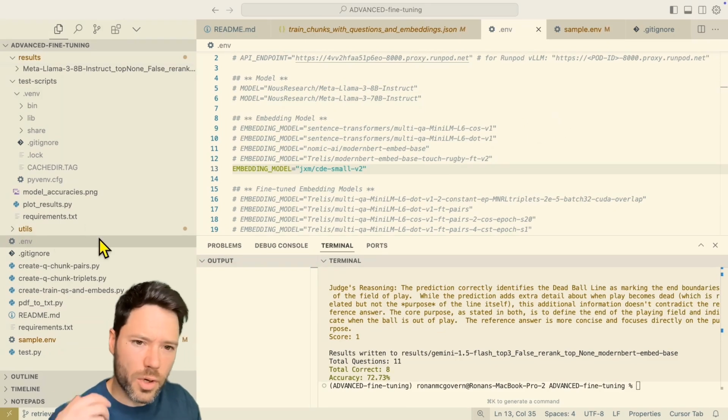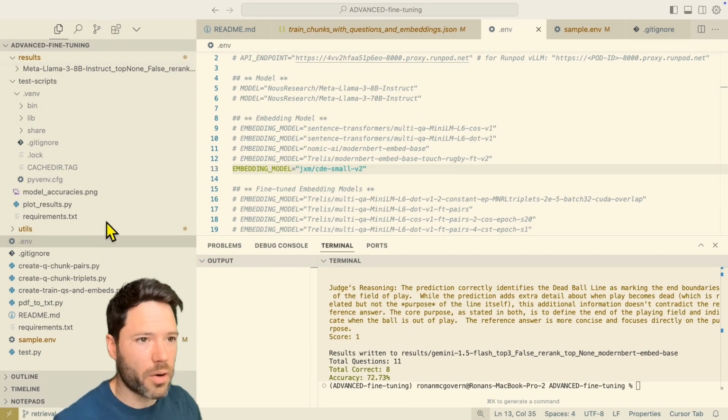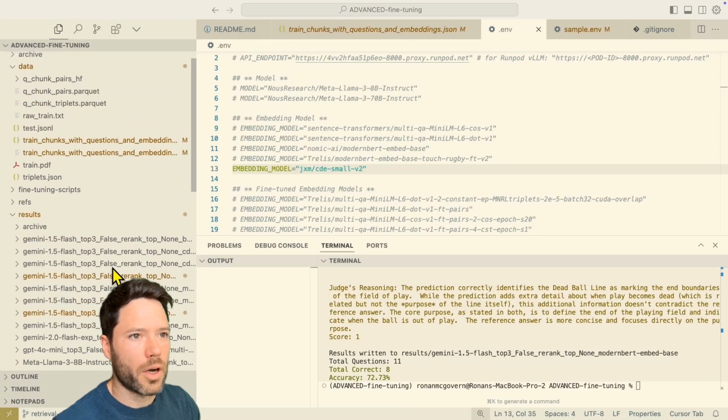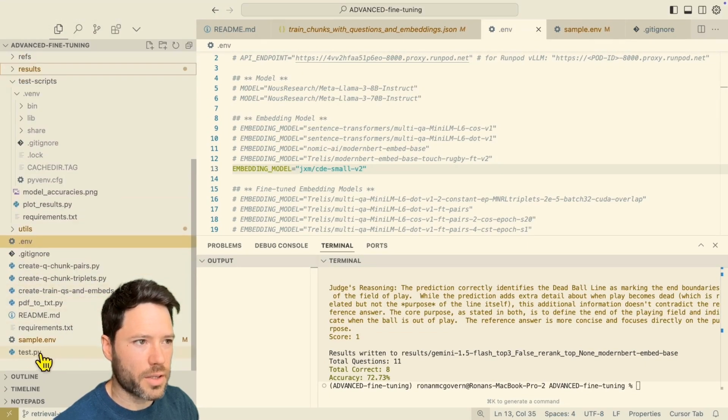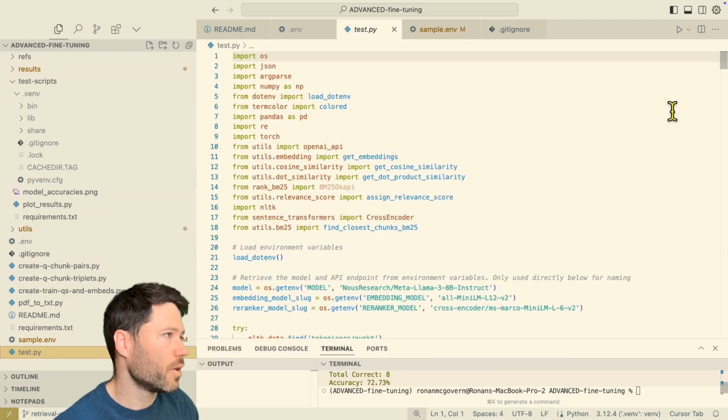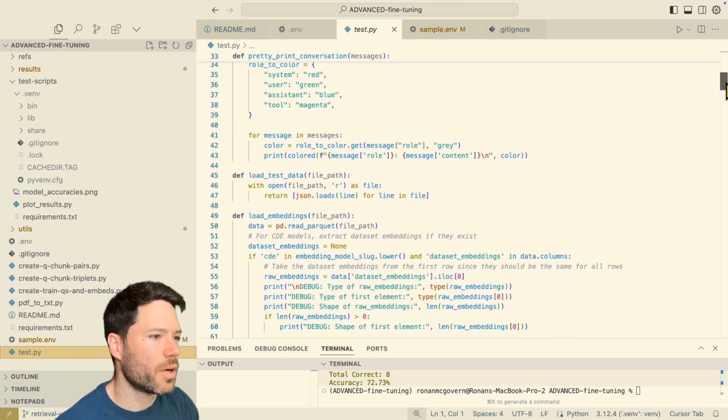And I will show you the script. By the way, all the scripts I've gone through in detail in the earlier retrieval video. That's why I'm not repeating myself here. But I will show you the scripts now for this CDE model because the flow is a little bit different. To do that, I need to look at test.py, and I need to look at the CDE scripts here.